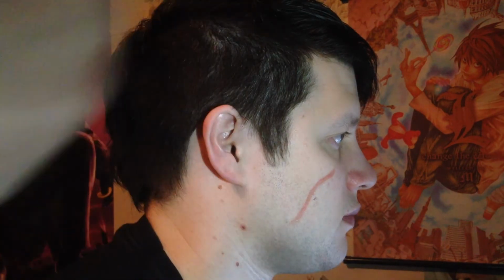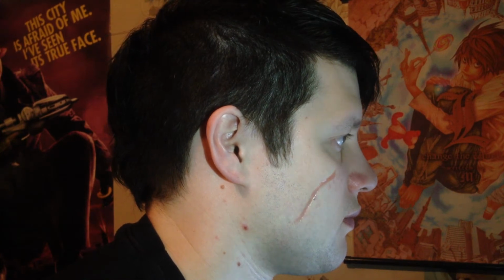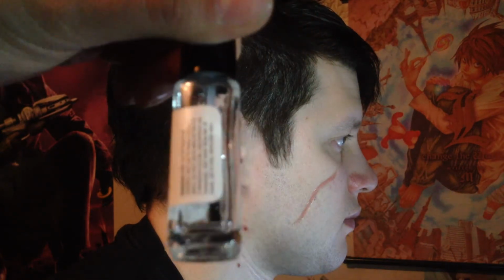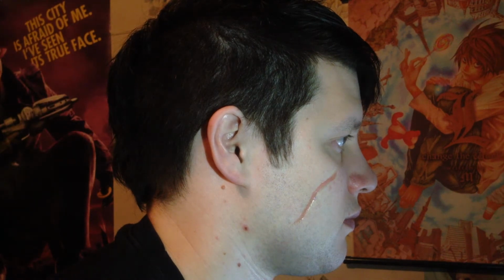Just keep following the shape of the scar and then it will just build up over time. Another tip when you're applying this stuff is to put the brush back inside the bottle and close the bottle, otherwise the air will get in and dry it up. It will dry it up like this. This one has gone all goopy and I can't use it anymore. It's because I left the top off too long.